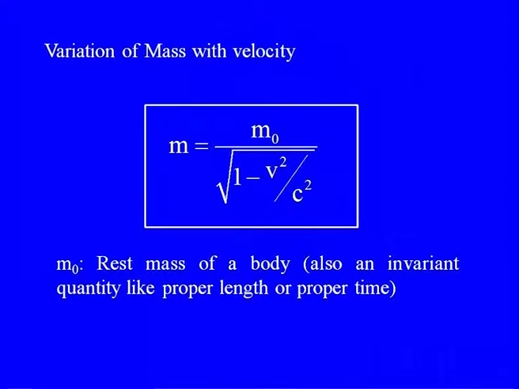Now I also wish to remind you of one more thing. When you are at very small, non-relativistic speeds, when v is much less than c, you can immediately figure out from the formula. So m is equal to m0 divided by root over of 1 minus v square by c square. When v is much less than c, v by c almost tends to 0, so the denominator is going to be 1. So m will roughly be equal to m0.